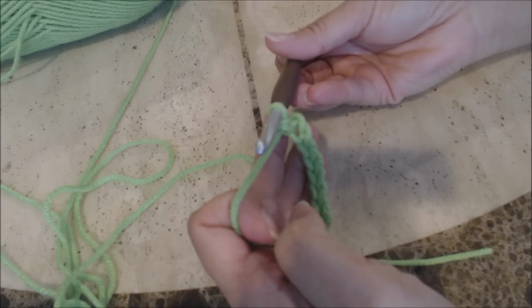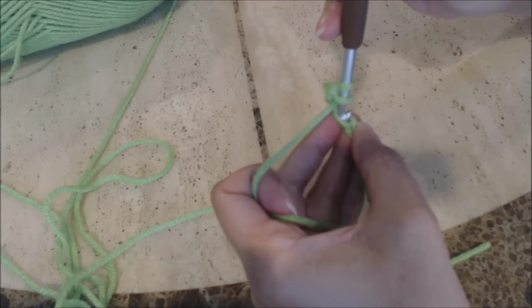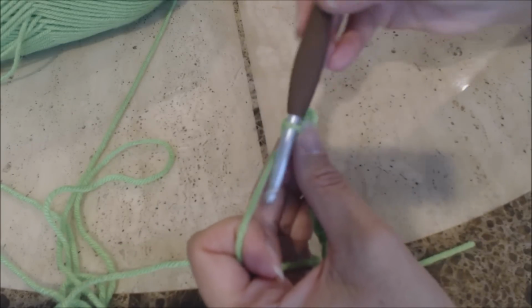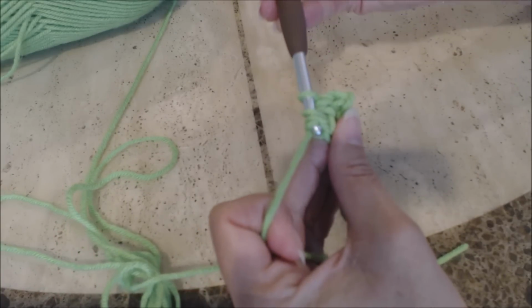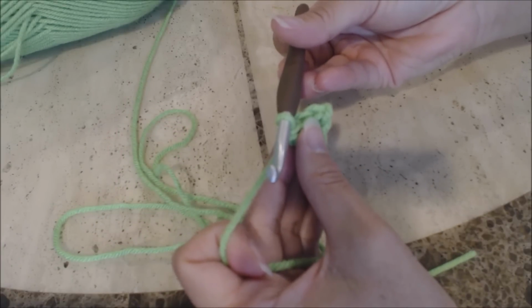Then you're going to do a half double crochet into the next stitch. So you yarn over, go into the next stitch, bring up a loop, 3 loops on the hook, yarn over and go through all 3 for a half double crochet. Yarn over, go into the next stitch, bring up a loop, 3 loops on the hook, yarn over and go through 2, yarn over and go through 2. Then we're going to do a treble crochet.